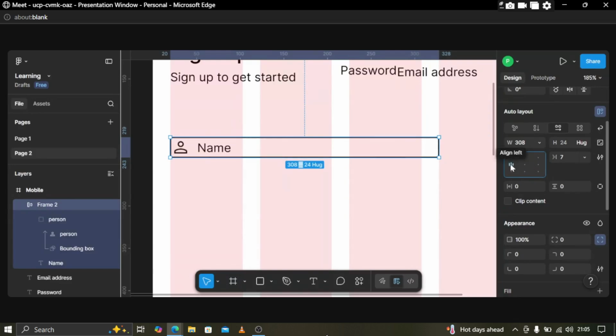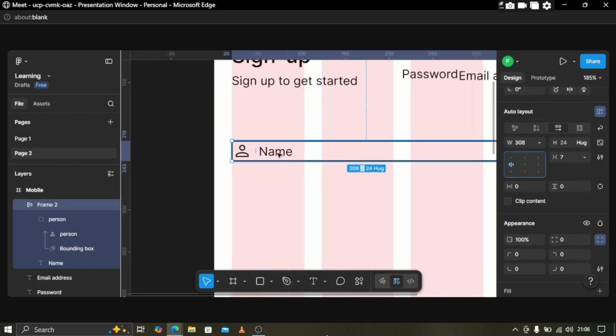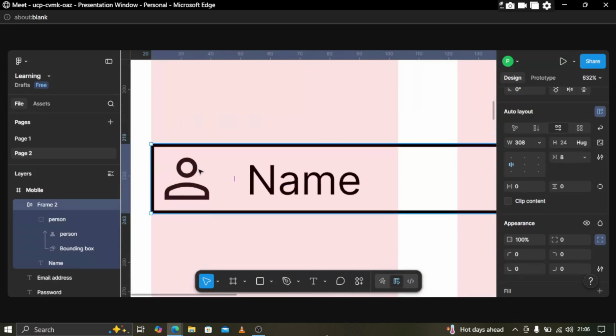But it's left aligned. And with the auto layout feature, we have a horizontal padding, a vertical padding, and a horizontal gap in between objects. Name is object 1, user is object 2, and we want to set it to 8 because 8 is divisible by 4. We want to set the horizontal padding so that this will not be touching the edge like this.